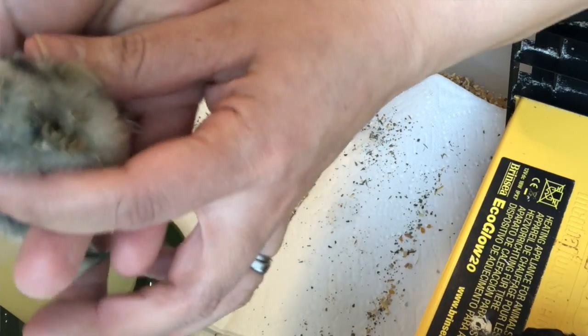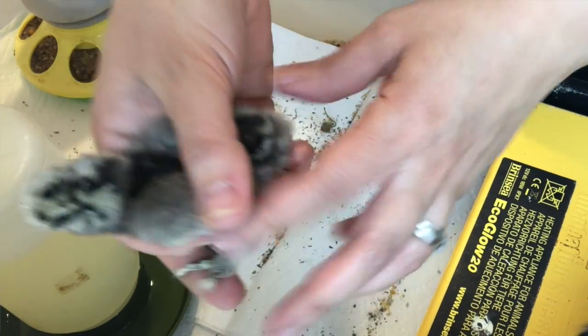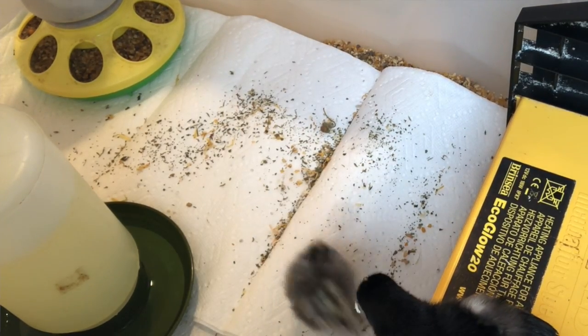Another very common issue with baby chicks is called pasty butt. And I talked a little bit about this in my live shoot last week. It's a condition where basically there is a collection of fecal matter over the chick's vent. Now, the vent is basically where everything comes out. That's where they poop. Later in life, that's where they will lay their eggs. So you want to make sure that it's nice and healthy and clear.